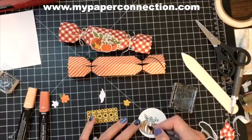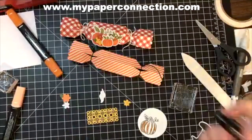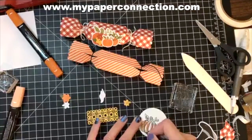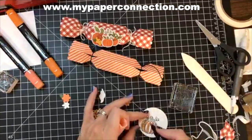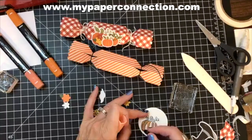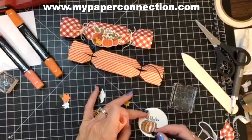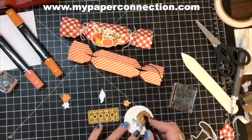This probably is not going to be my best coloring job because I'm trying to be quick, but I'm going to add a little bit of Cajun Craze in here because I just want a little bit darker in there as well. I love experimenting with the blends. I love bringing colors together and seeing what I can come up with. Sometimes it works fabulously and sometimes it tanks. So we'll see how this goes. I think it's going to work well. I think the Cajun Craze is going to pick up and make it look really dimensional.